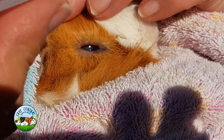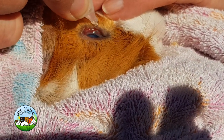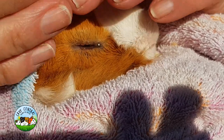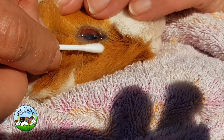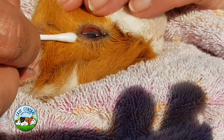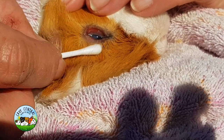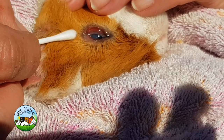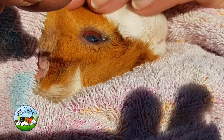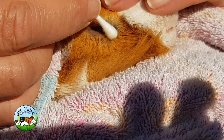Saline. It's really good to keep these on hand. If you've got little tiny saline sachets, you can use them one at a time. If you don't have them, you can make saline just from salt, and don't use a table salt. You need to use a pure salt, like a rock salt, because table salt has a large amount of silica in it, which is not salt, it's a rock. But if you use something like rock salt, it's 100% salt. You add it to water and you'll make your own saline. So you don't have to have the sachets, they're just handy.